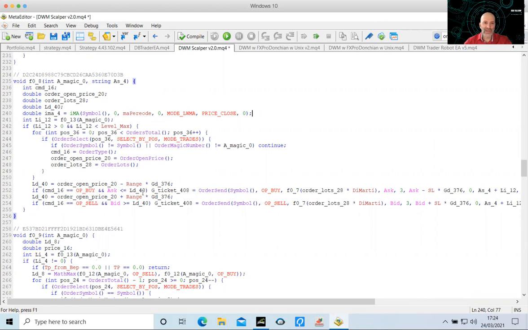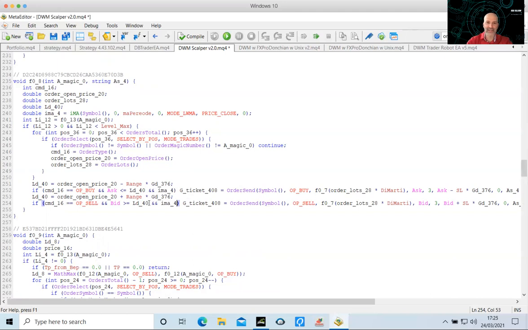Now, we want it to only add to a buy position if it's above this moving average. So we will put here the condition add, and it will be iMA underscore this one 4. And we want to sell when it is also below the moving average. This is kind of a filter, so it's not directly a grid. Like this, if there's a very big movement, we will be protected. And this should improve the drawdown. You can test this if you want. If you have the source code, you can test it.